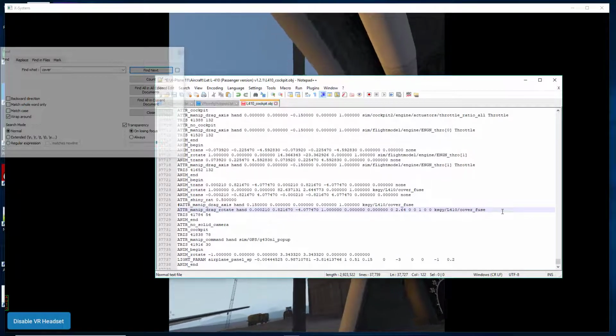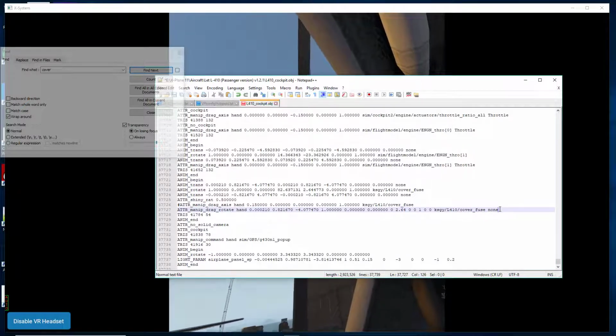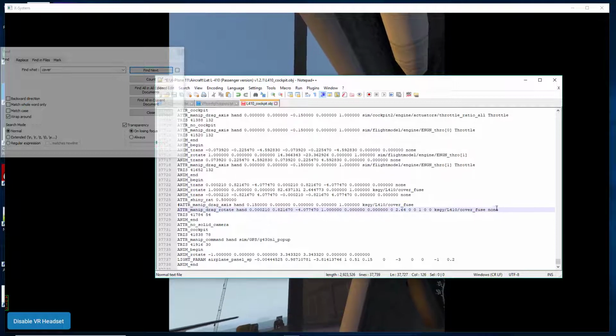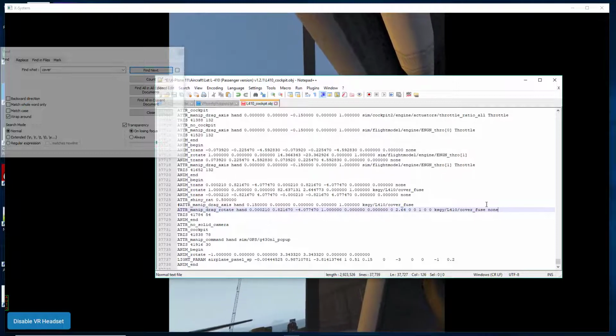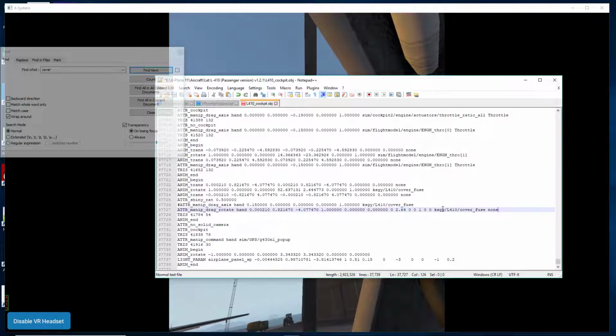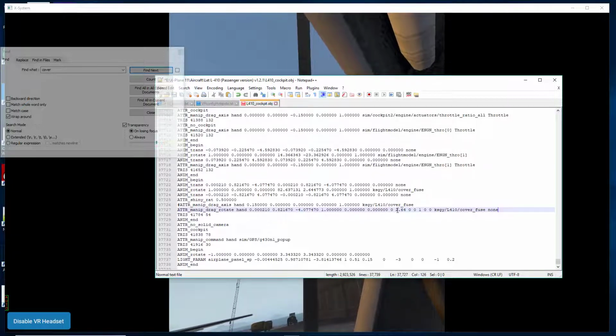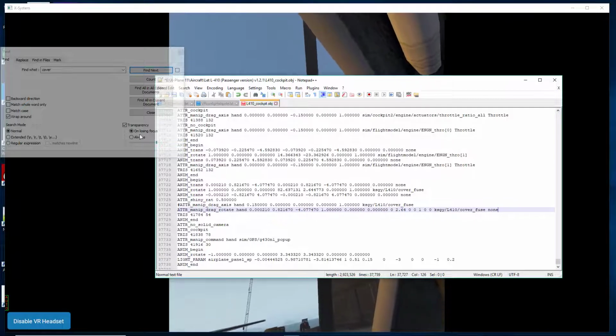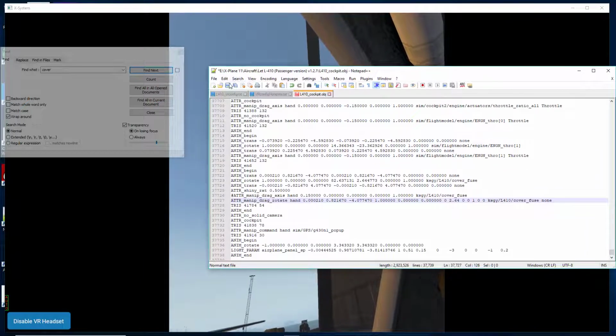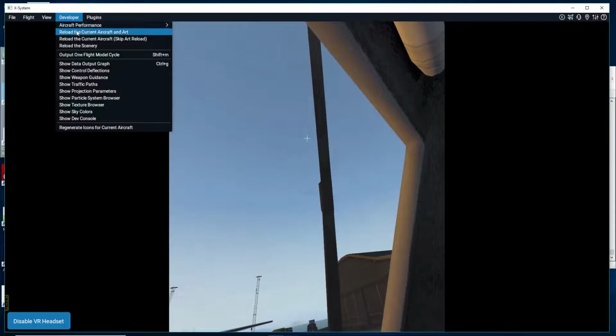The second one, we'll just type in none. We have to type in none because we have to give it something. It could just be a bogus data ref, but I'll just type in none. Now that's a perfect drag rotate right there. I say perfect, we still have to test it because we don't know if that angle's right. It could want the other angle. So I'm going to save this, and we're going to reload the aircraft, and we'll test that dude.